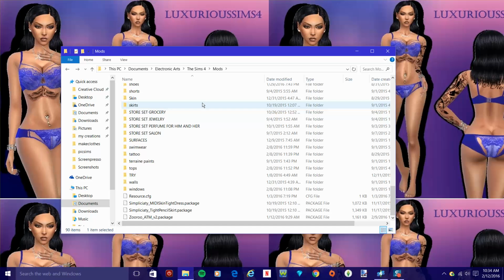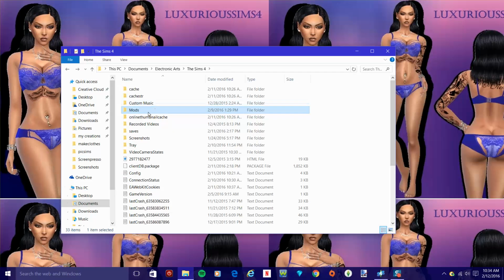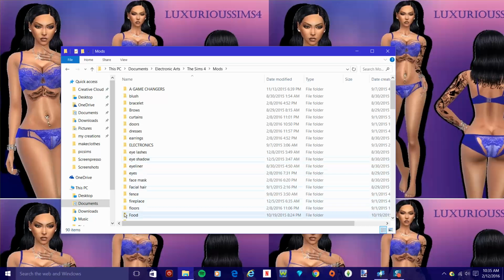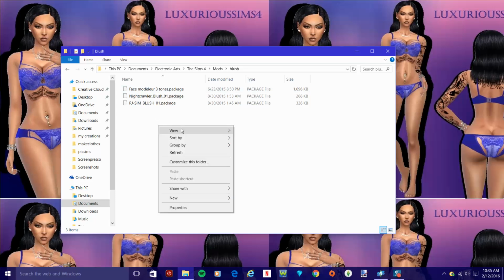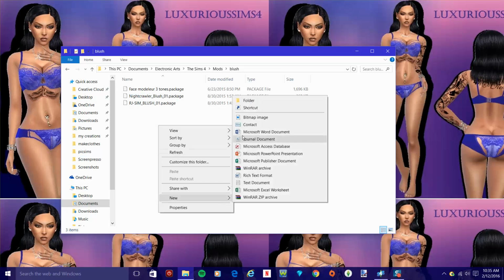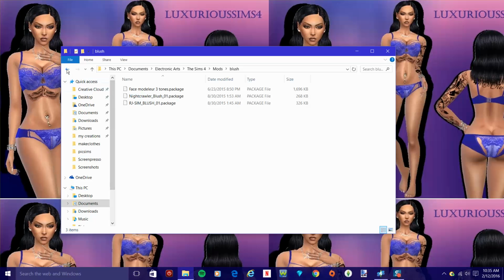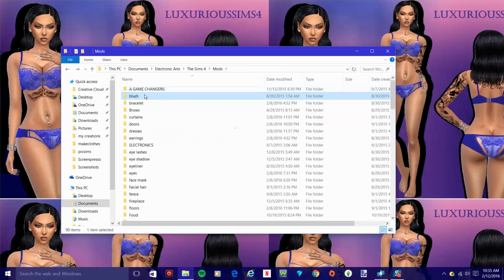So within my folders, you only can create one subfolder inside of the mods file. So you have your mods file, and then you have one subfolder. So this will be considered as one, and I couldn't click on that folder and then go and create a brand new folder. If I try that, the contents in the new folder would not show up in the game. So you can only create one subfolder.